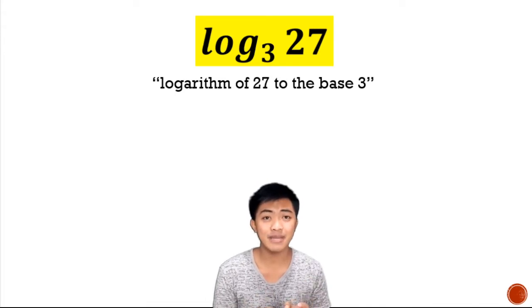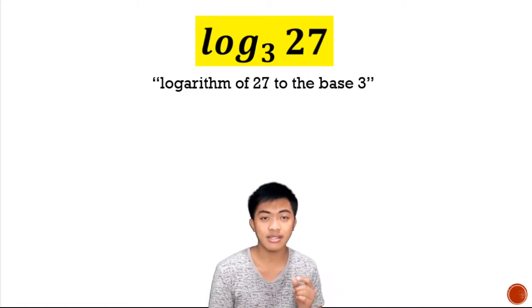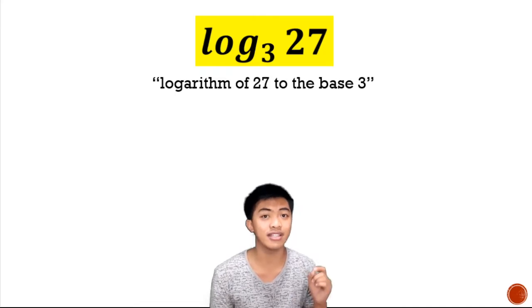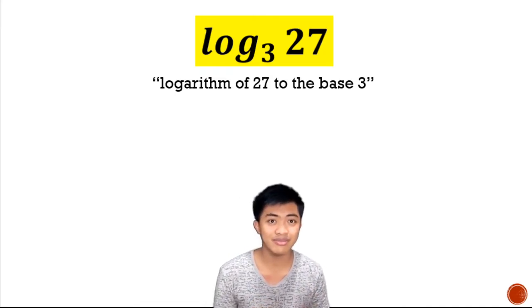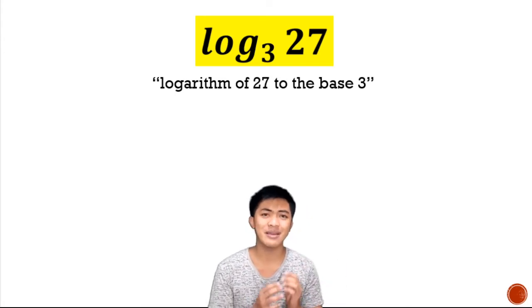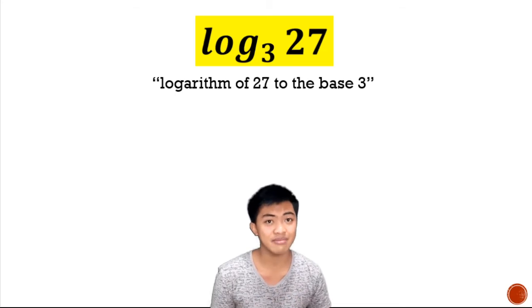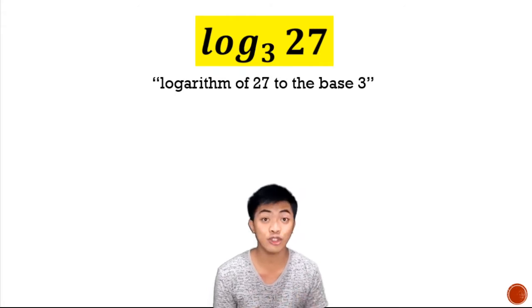Ang konsepto lang naman ng evaluating logarithm is: ano yung i-raise mo sa base? In this case, yung base natin ay 3. Ano yung i-raise natin sa 3 para magkaroon ng result na 27? Well, actually, we can do this in the calculator, and some people can do it in their head, but paano tayong mga nasa laylayan? What if we don't have a calculator? Okay, well then we need to rewrite it first to its corresponding exponential form.